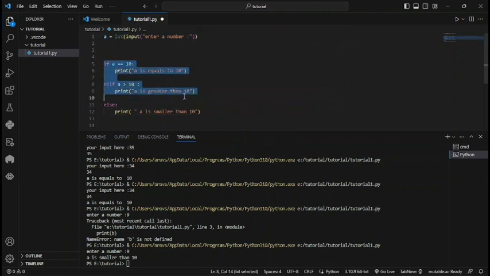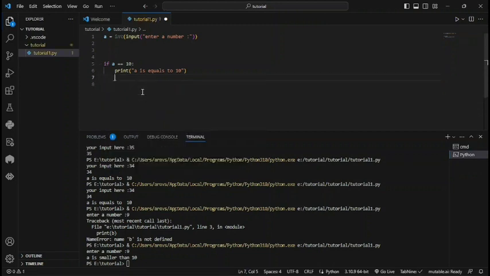Remember, else is used when all of the above conditions are not true, then finally this will run. You need to use it carefully because sometimes you do not need to run the conditions always. It might be possible that you will only use if once, and then you continue with your program, like then you will write b equals something like that.